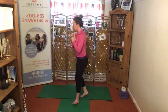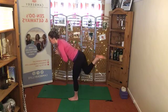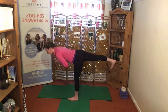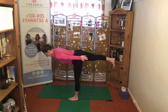So coming to our final balance here, I know this is tough. Release that left knee, gently keep it hugging in. Inhale and exhale, hinge forward, warrior 3, Virabhadrasana 3. Imagine you're pushing into the wall behind you. Flex that foot. Hands can reach back. Head extends out of hips.